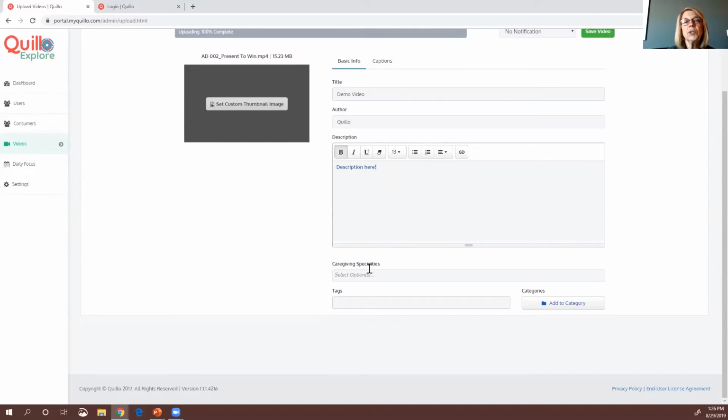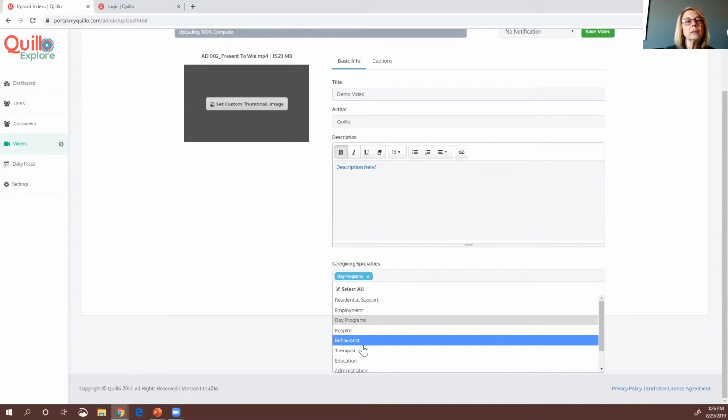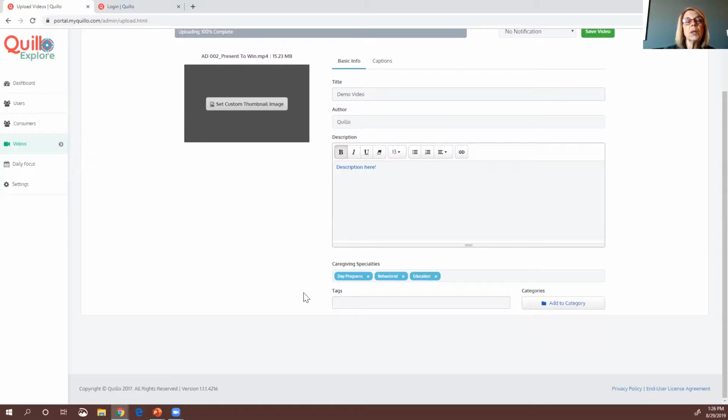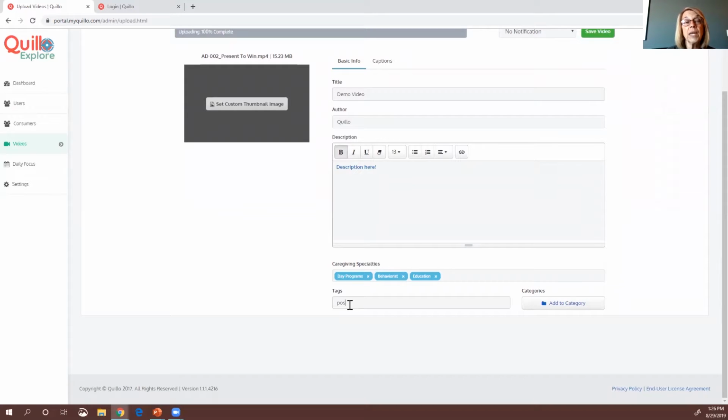So then, continue, finish with the caregiving specialties, identify again how you want that to be distributed among those individuals in your organization, and you add some tags. The tag feature is really the search words that someone would go into the app and they would search for that particular video. So you want to make sure that you're identifying the words that a person who wants to watch that particular video might search for. So think about what that individual would put in order to search.